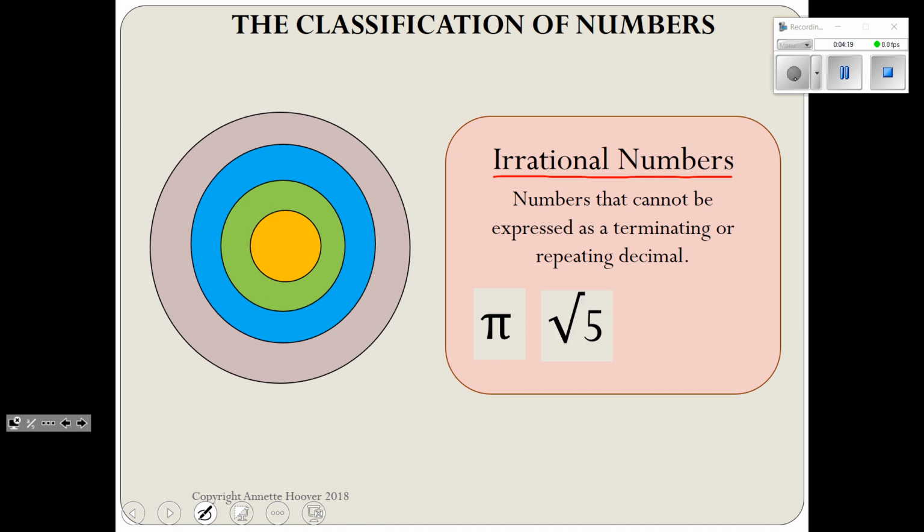so that is an irrational number. Now, when you take the square root of numbers that are not perfect squares, if I were to type into my calculator the square root of 5, you would see a decimal that continues on and on. The square root of 3. So if you're taking the square root of a number that's not a perfect square, now the square root of 16 is a perfect square. The square root of 16 is 4. So that's not an irrational number. It has to be one that's not a perfect square. And that's what we're going to be looking at a lot this chapter.